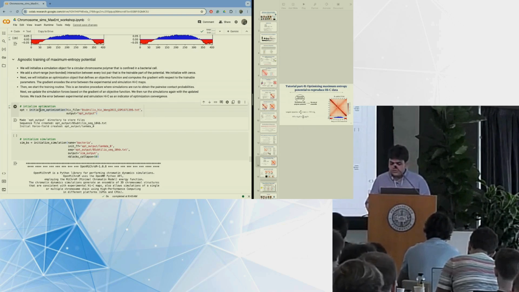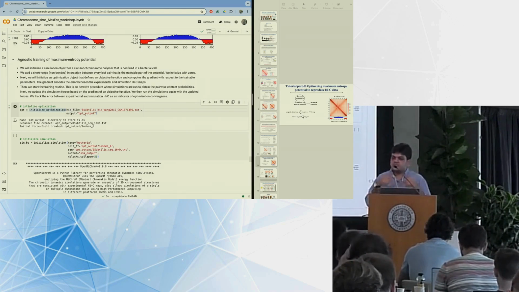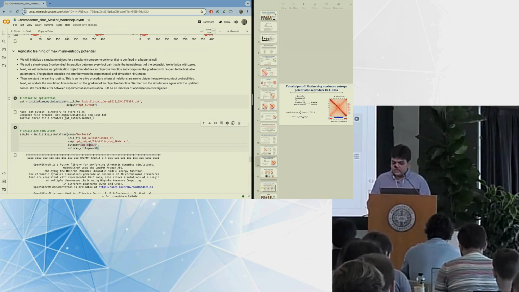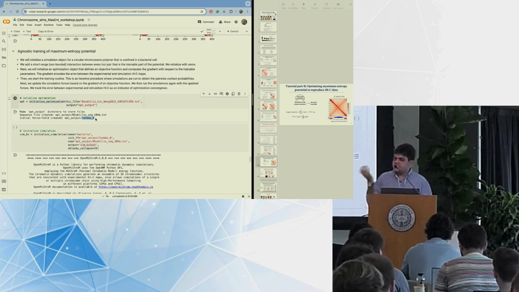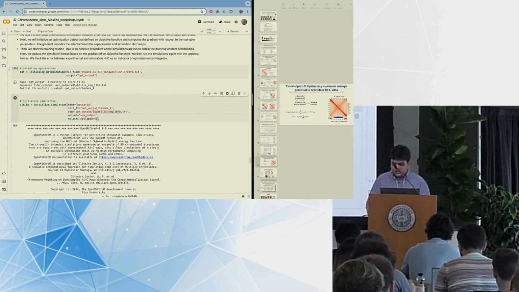So we are initializing the output object, and initializing the optimization object, which takes in the Hi-C file and computes the gradient and gives the updates to the lambdas as we go through. The initial force field is stored in this, and it's basically zeros. So we are starting the initialization with all zeros, and you can choose to do a different one.